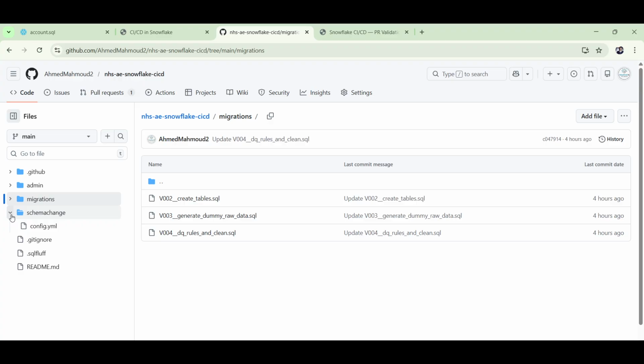And this schema change is a tool. We will see it. You need to install it while you do the deployment side. You need to install the tool. It is like lightweight software, as it were, which helps, for example, mainly with database management, or data management control. So any changes to the database objects in Snowflake will be captured here and controlled through this tool.